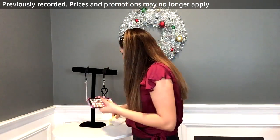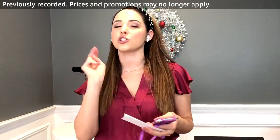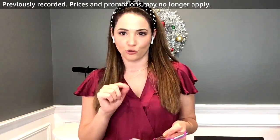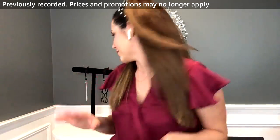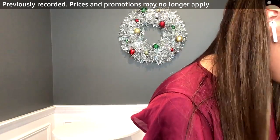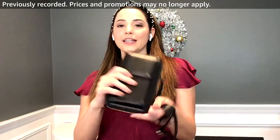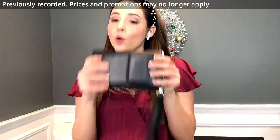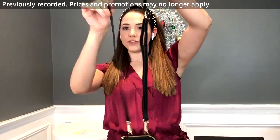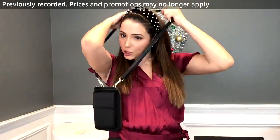Okay, so let's move on to item number 3. We have 4 items in the show. The first 2 were lanyards, but I want to give a little extra time for this 3rd item because it is a deep tour. So let me just show you how this works. Okay, so the 3rd item is right here. It's called the crossbody phone bag wallet with RFID protection. So what this is, you do have this adjustable strap here, you have a faux leather wallet, and it's crossbody.